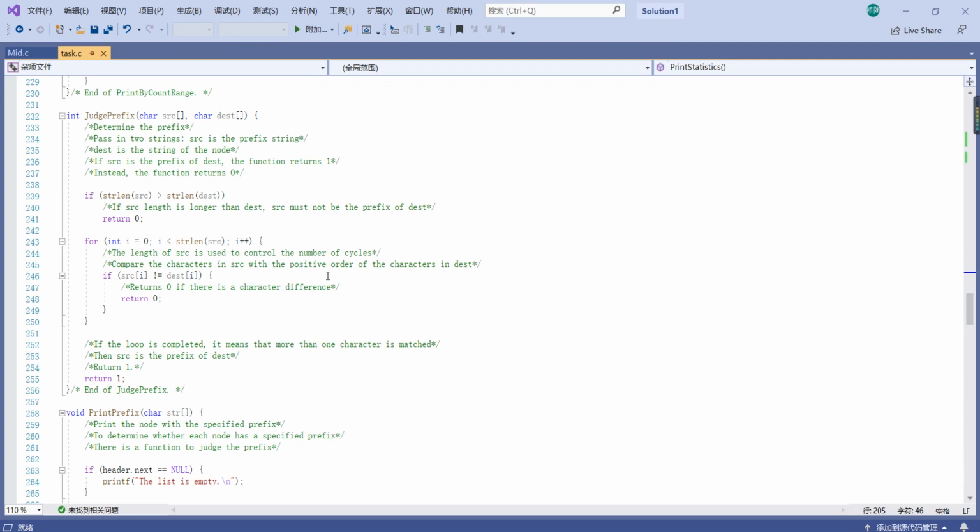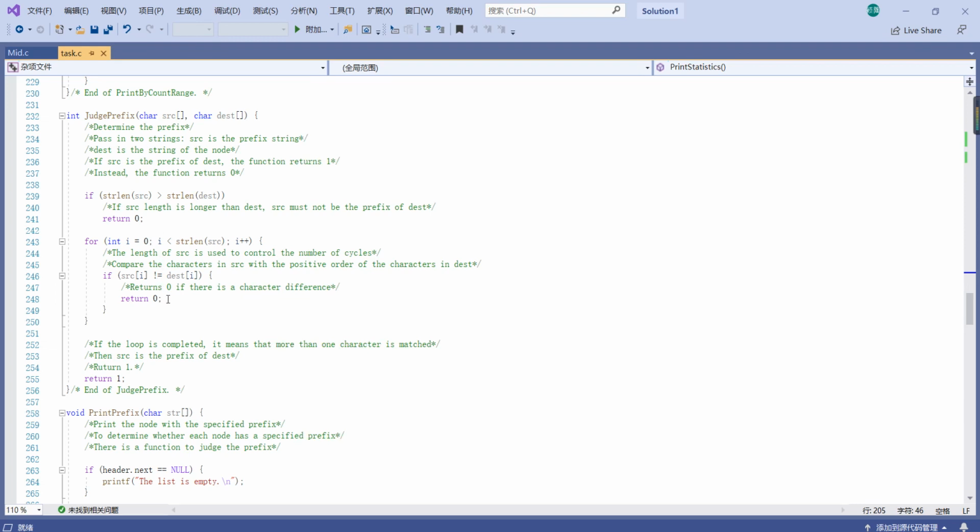This function is used to determine if the node has the specified prefix, returning 1 if it does and 0 if it doesn't. Pass the string of the prefix and the string of the node into the judge prefix function. The variable name of the prefix string in the function is src, and the string of the node is dst.